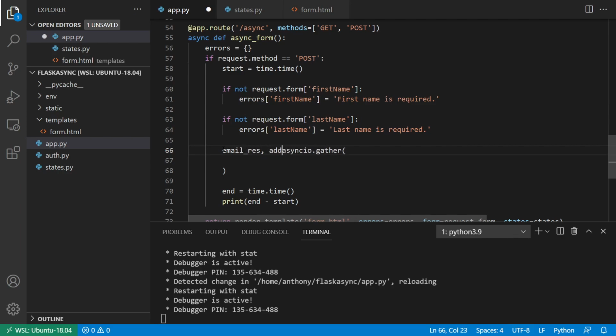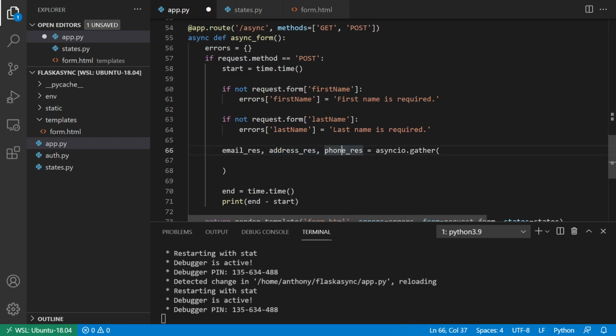The second will be the address response, and the third will be the phone number response, so phone response. Like I said, this is an iterable, a tuple really, and it's going to return the response for the email request, the address request, and the phone request.